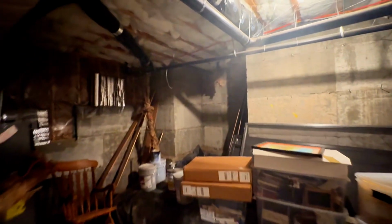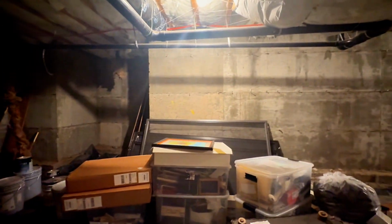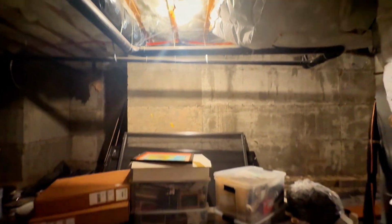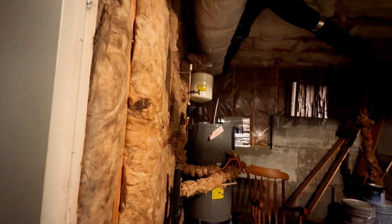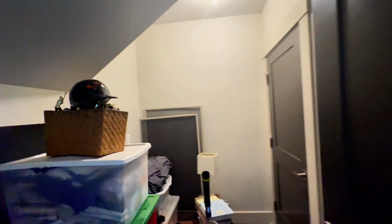Okay, so here, I really wanted to make sure I showed you the hidden door in the closet, because there's so much extra space down here. Whether you finish that off and turn it into storage or a wine cellar. So I am 5'9", and I'm nowhere close to hitting my head. Your HVAC is down here, along with 2 hot water tanks there in the corner with a booster. So lots of extra space down here if this home did not have enough storage for you. And that's behind the storage closet underneath the stairs.